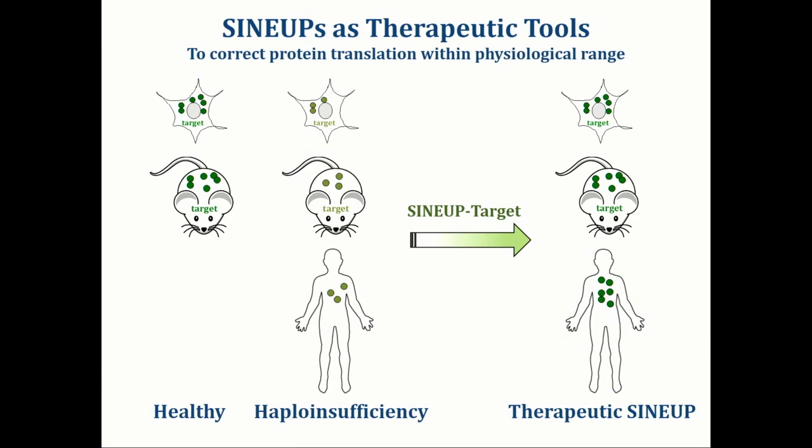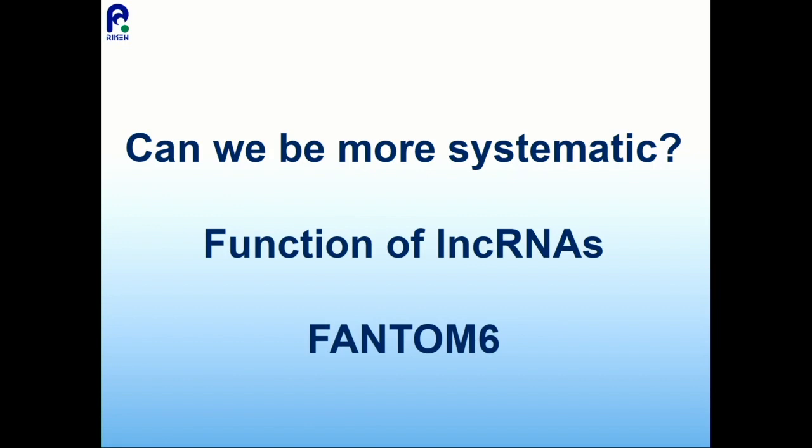In my lab and in collaborators' labs we are now actually trying to use those antisense RNAs, changing the antisense region to target genes that originally do not have such an antisense, and increasing the amount of protein in case of haploinsufficiency or any other disease which will need some increase of translation of protein. So this is one example with one class, but in the continuation of the FANTOM, we have many more long non-coding RNAs for which we want to assess if there is a function or not.